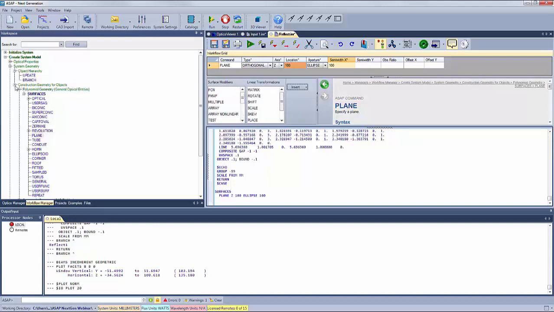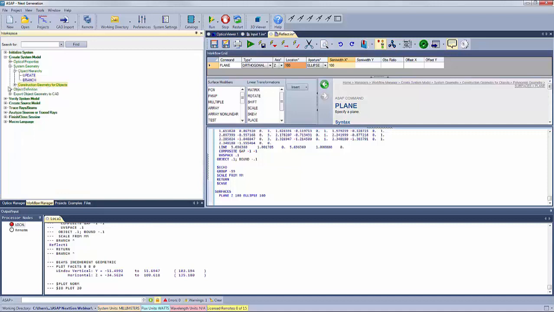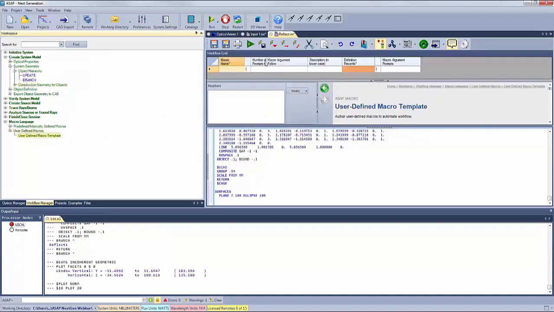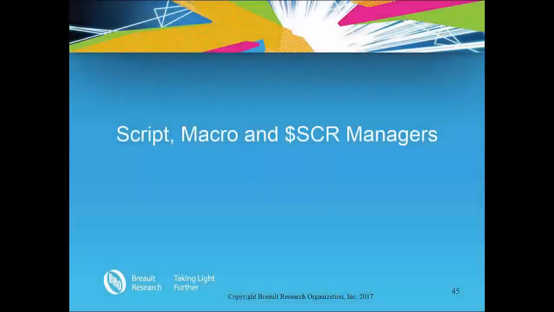All of the commands in ASAP are in the workflow manager, including all of the macro commands. In fact, you can create your own user-defined macro through this macro template within the workflow manager.